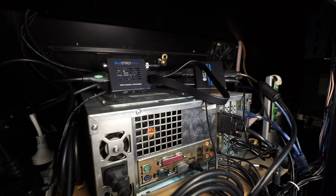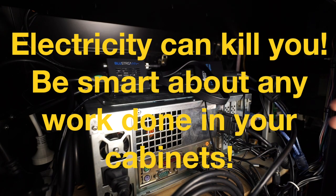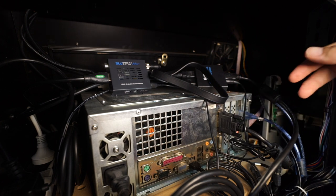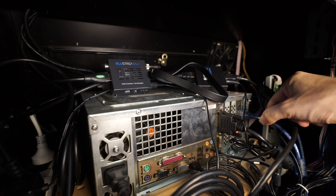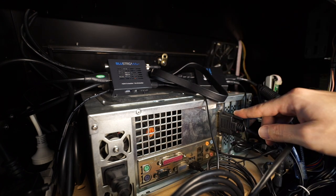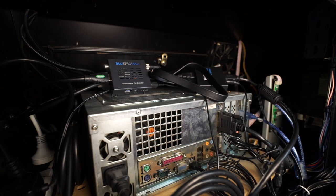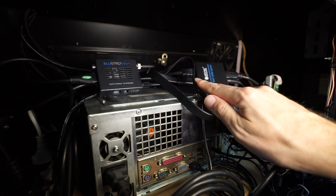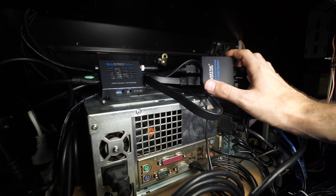So we have a Taito Type X2 installed in the JBS-based cabinet. I switched it off for safety reasons and because of all the noise. The IO connector looks a little bit like this — much smaller than the other stuff you'll see in a moment, which are Jamma-based arcades. This is for the IO: joysticks, buttons, coin slots, and so on. To make this work — and it seemed trivial at first but it wasn't — yes, you get a digital signal, but if you want to stream and play on the arcade at the same time, you first need something like this.